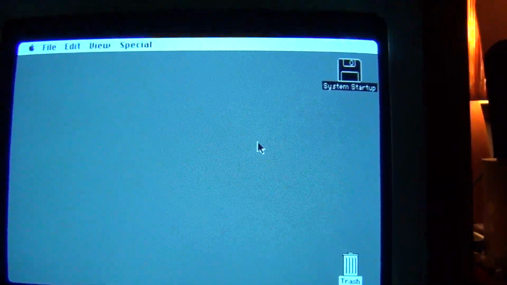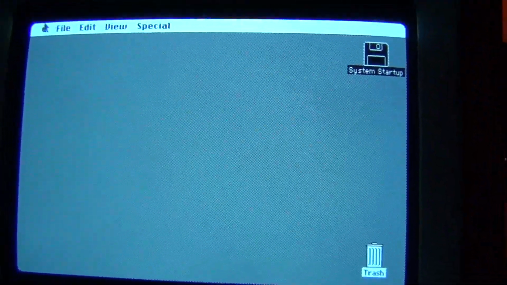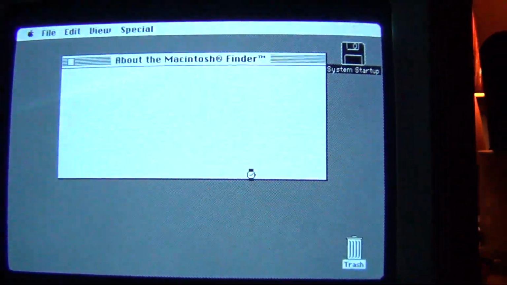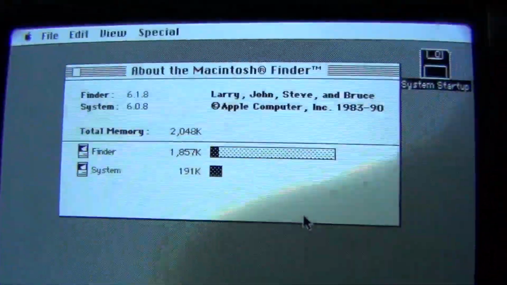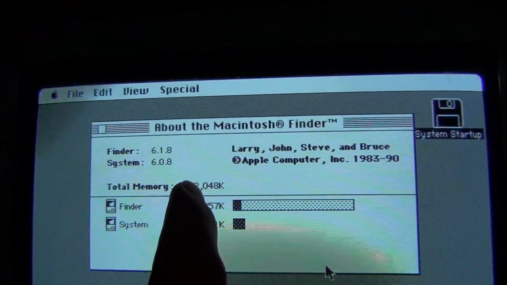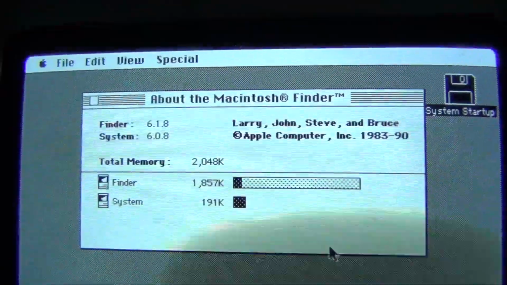So I have temporarily converted my Macintosh SE to a floppy-only system until the SCSI to SD comes in. Just to show you what our problem here is, I broke a resistor on the motherboard, and when I started it back up, suddenly I can only use 2 megs of RAM.